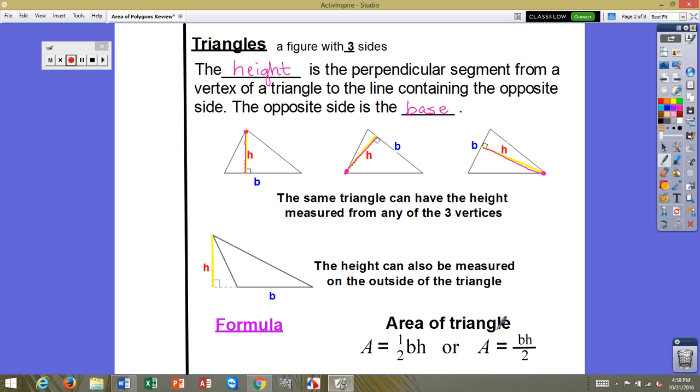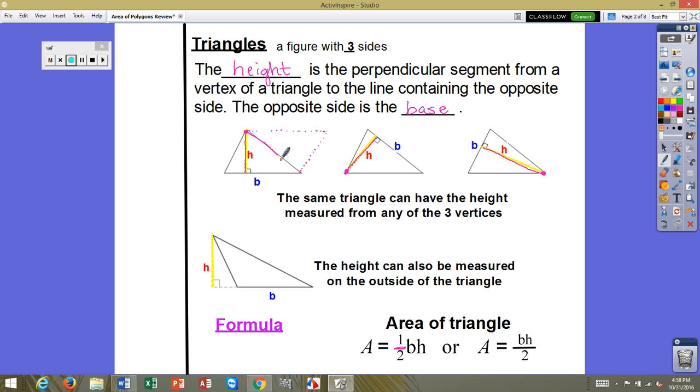So the formula for area of a triangle is 1/2 base times height. Okay? 1/2 base times height, or you can say base times height divided by 2, because multiplying by 1/2 is the same as dividing by 2. So why do we divide by 2, or why do we multiply by half? Well, because we need to understand that triangles are exactly half of quadrilaterals. So we could actually piece together, if we put two triangles together, we would have a parallelogram when we put them together. Okay? That's why we know that the area of a triangle is exactly half of the quadrilateral. If you take base and you multiply by height, that's if it was a parallelogram.